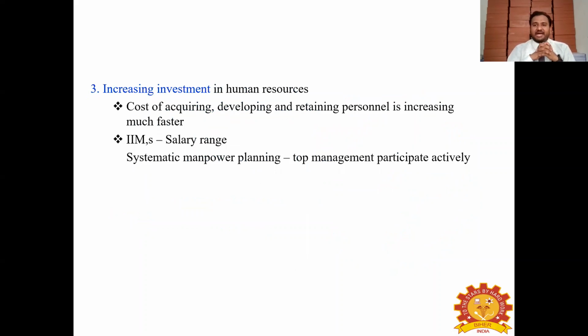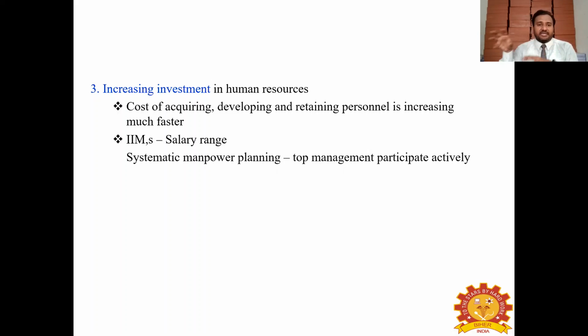The third importance of manpower planning: why we need to plan before how much we require. Because accordingly we need to prepare for the salary that we need to pay. Say, for example, at IIMs, Indian Institute of Management, the salary range is high. Okay, so we need to plan it very carefully, because the investment in human resource is more here. Investment in the sense, investment in the form of salary. If I am working for an IIM and I recruit 10 people, the salary range is high. So the total salary for all these 10 people every year is high. So that is called as investment.